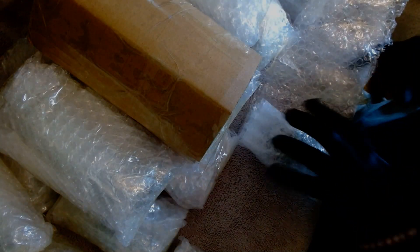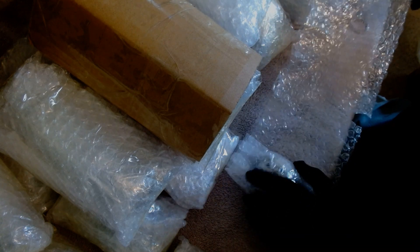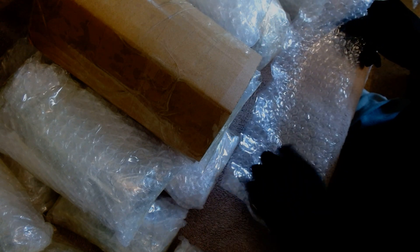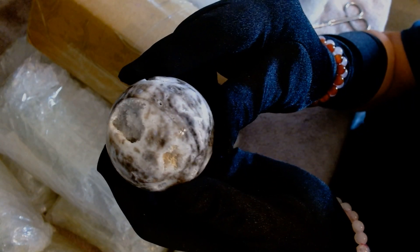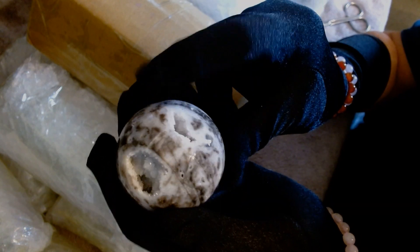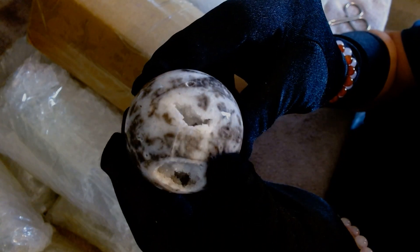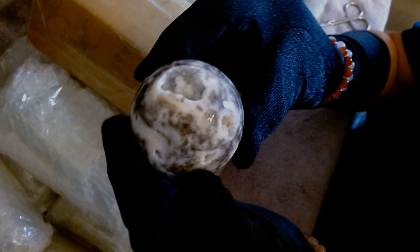I started the whole crystal buying thing because I thought these would make unique Christmas gifts for some of my family members. Then I got my first crystal in my hand and I was hooked — I am addicted. Here's another one of those that I can't remember what they are. This one's got a gorgeous druzy in it, and now I've got two. I never had any spheres like this — I always make a point of finding out what material it is after I get them.